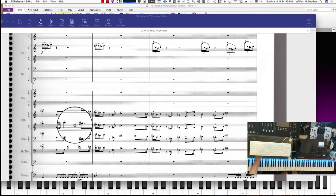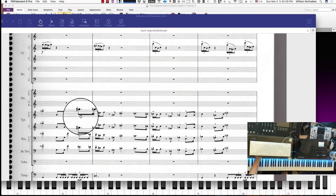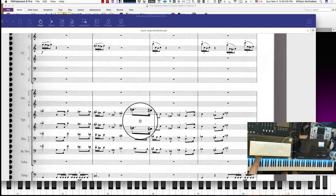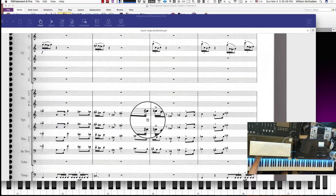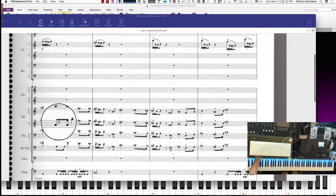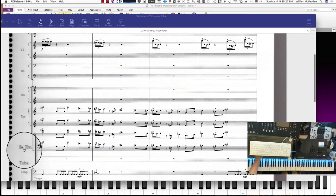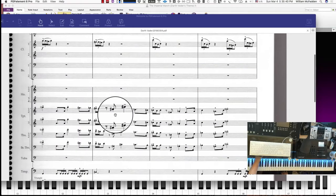In the trumpets, the trombones, and bass trombone have the melody — a quarter note followed by a dotted 8th, a 16th, another quarter note, another dotted 8th followed by a 16th, and then two 16ths followed by an 8th. All of the instruments are playing the same notes, with the exception that the bass trombone would be an octave lower. So we can key in one line and then cut and paste, shifting the octave when we get down to the bass trombone.